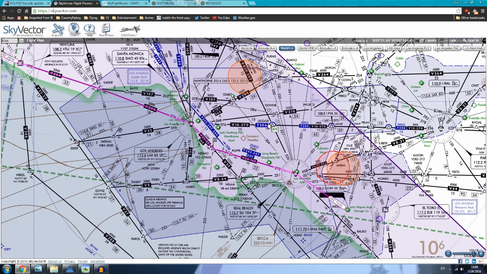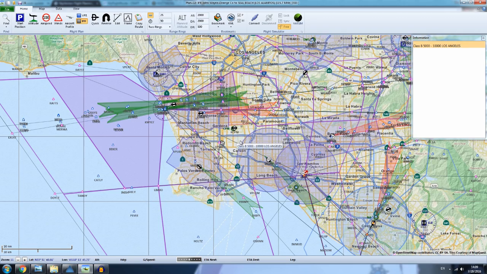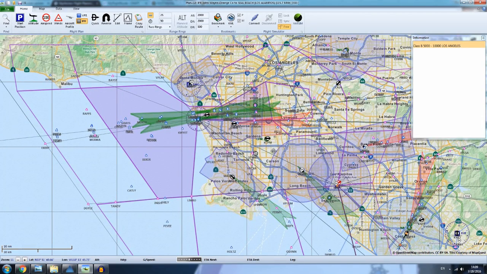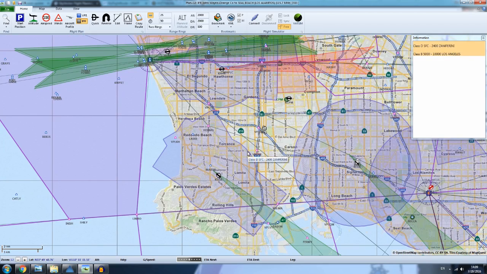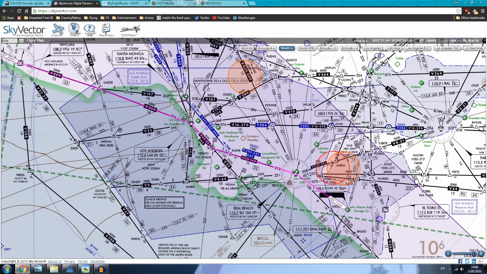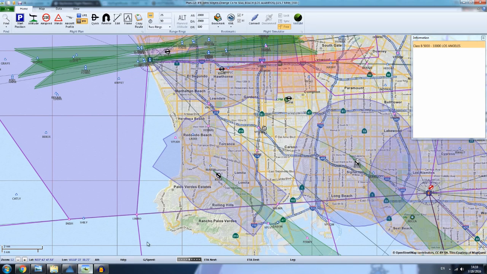And unless it's an RNAV airway. RNAV airways aren't, but they're a little bit harder to do. Popper is there, but Popper, as we discussed, is not in the default Flight Simulator X database. Now we can see Victor 23 right here. This sort of greenish line goes straight to Hermo. I know that's Victor 23 because there's Hermo right there. We just need to add Popper in there, which is 12 miles from Seal Beach or 3 miles from Hermo.